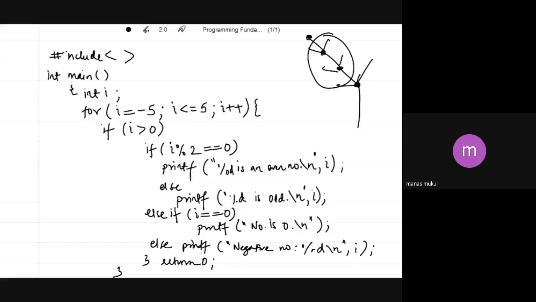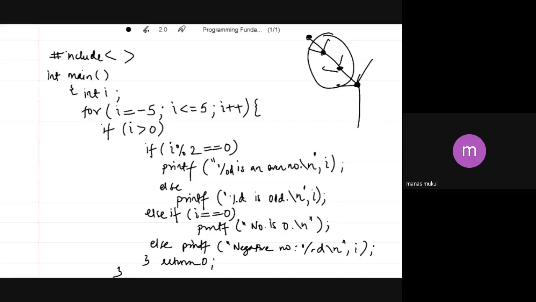Today's class we will only cover till here, and please write this program which I have written down and try to understand it. The most important thing is not running it and getting the output, but trying to understand what is happening. Without typing and executing this program, try to see what the output is going to be. Then type this program into your computer and see whether the output you thought of matches the output on the computer.